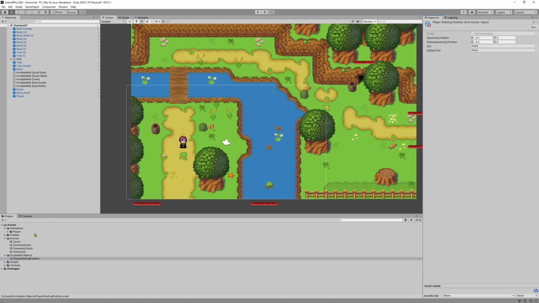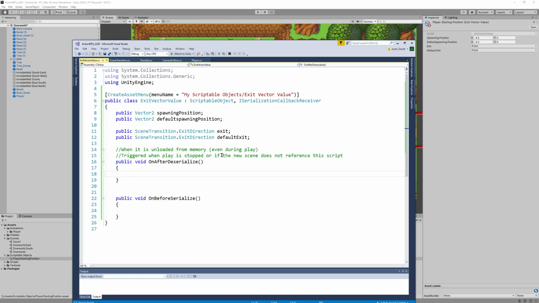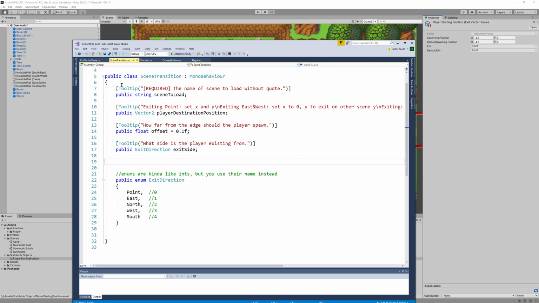Okay. Now we can return back to the script. This is done. Then let's go to SceneTransition, and inside of the SceneTransition, we need to create a variable to track that new thing we made.